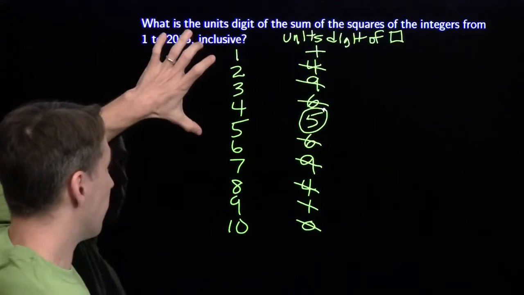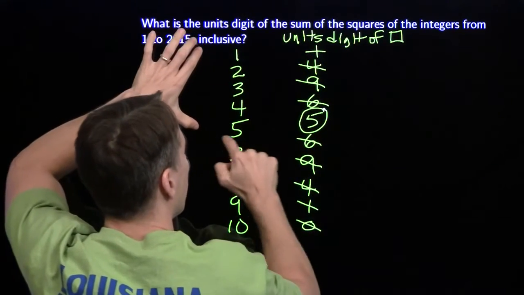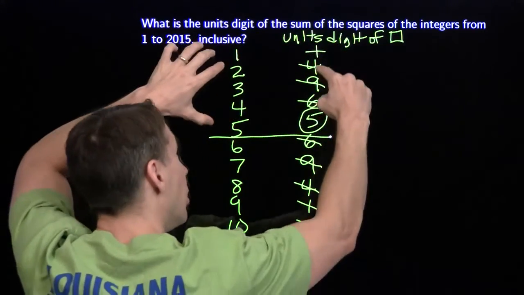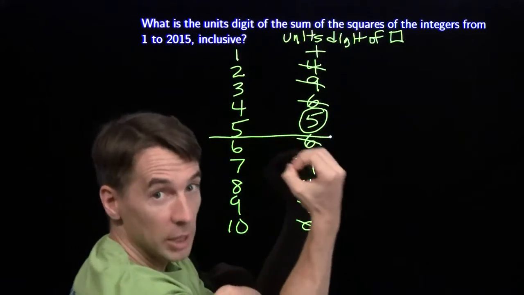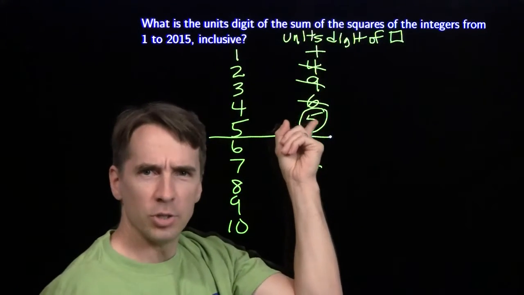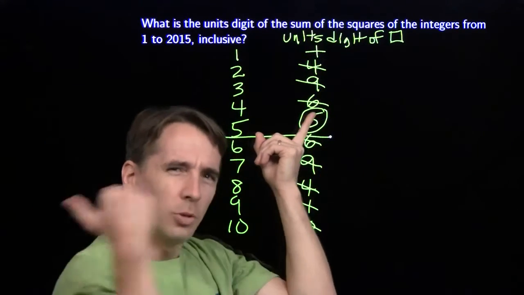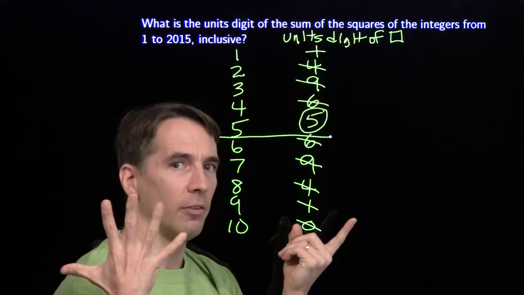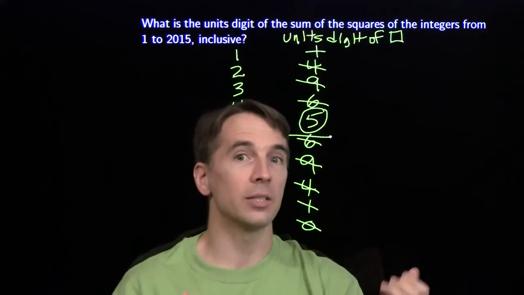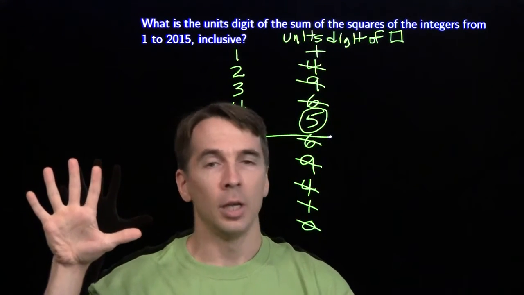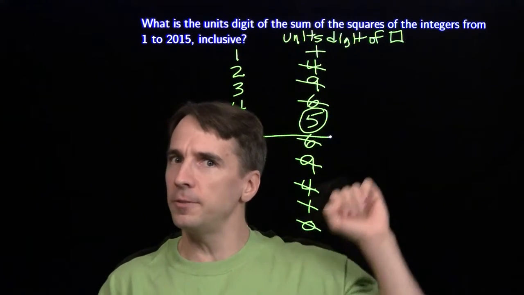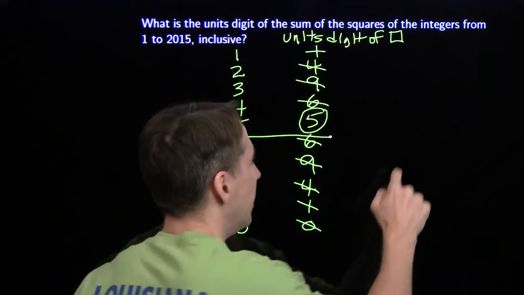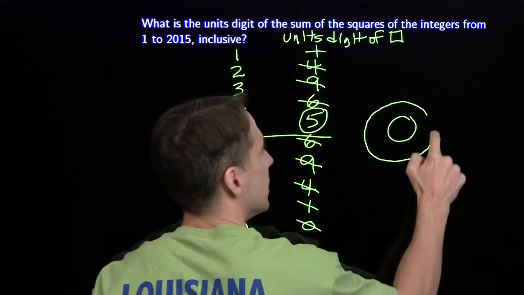So then my next batch of 5 is just going to give me this group right up here. I know the 1's going to pair with the 9, give me a 0. 4 is going to pair with the 6, give me another 0. And I'm going to be left with a units digit of 5 when I go from that 2011 up to 2015. Look at all those squares, add them up, I'm going to get another 5. So my 2001 through 2010, that's going to give me a 5. My 2011 through 2015, that's going to give me another 5. Add my 5, I'm going to add another 5, and that's going to end in 0.